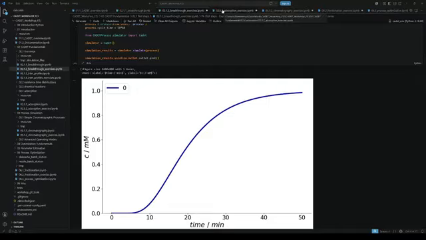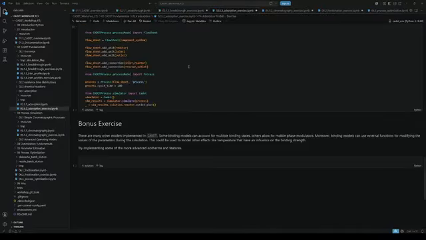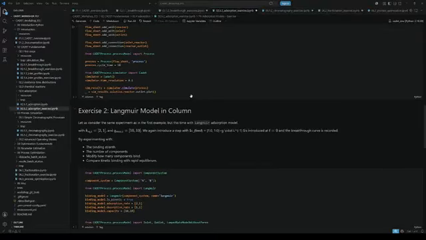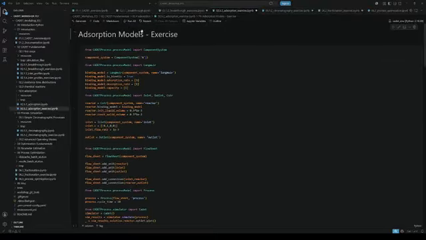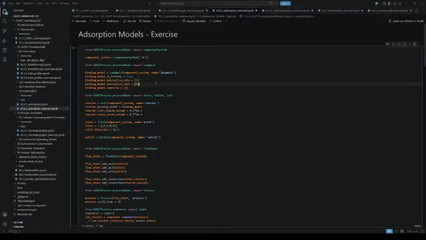All right, this is maybe a little bit boring, so let's go to something more interesting, looking at adsorption models. Adsorption models we also talked a lot about in the screencast before, and here in CADET I've already shown you the table with all the available adsorption models. Here in CADET there are a lot of adsorption models available. So we want to now look at how these adsorption models behave in reality.